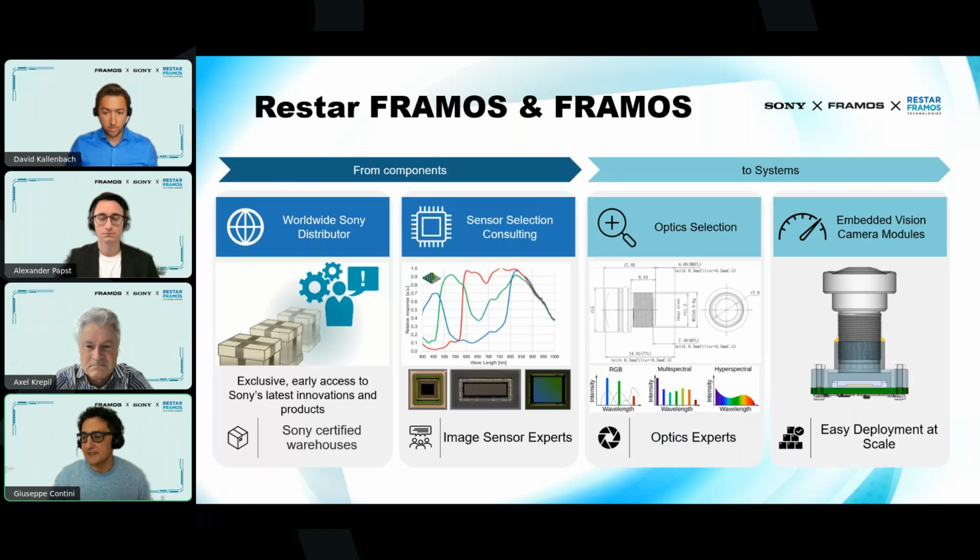And so all the corrections that are needed, we also manage at the system level. So this means that we can provide objects, products, camera modules that are easy to be developed at scale for your production. So you see how from the components, from each small tiny details, we also can support the customer up to the complete system. So it's up to you if you want to focus and just get access to the sensor, or you want a full consulting and the system level.